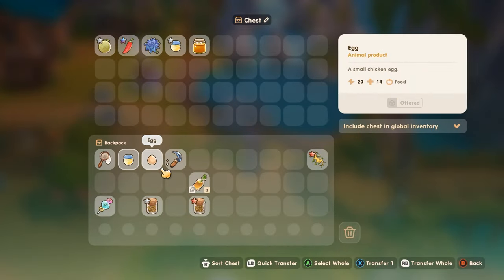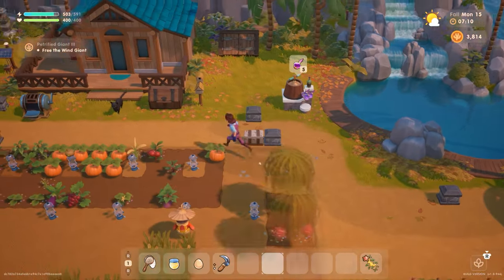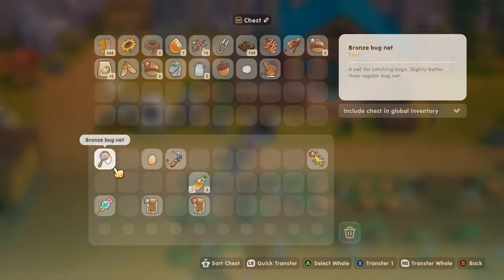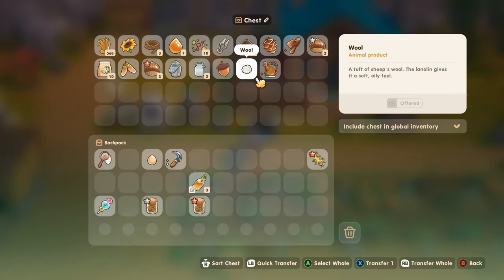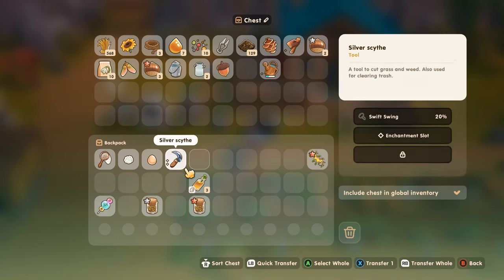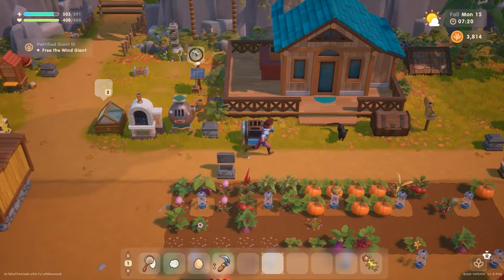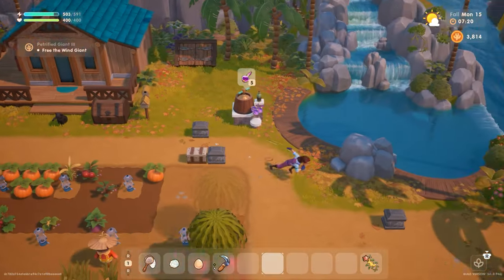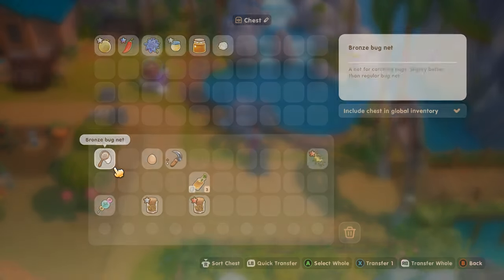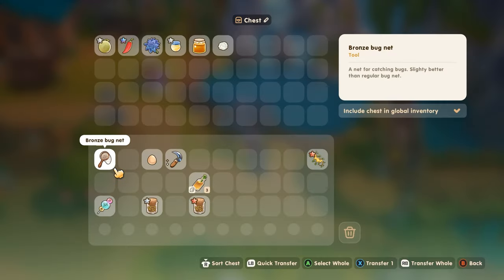What do we have? Okay, I guess I could give an egg, or I could just give the wool, maybe. I'm gonna get rid of this mayonnaise. I don't need that mayo. And I think I would give over maybe the wool. I'm gonna not offer it yet. I'll just give the wool. I feel like the wool would be more. I'm guessing a duck feather or something else would be even better.